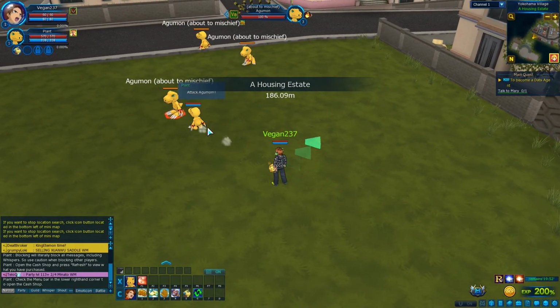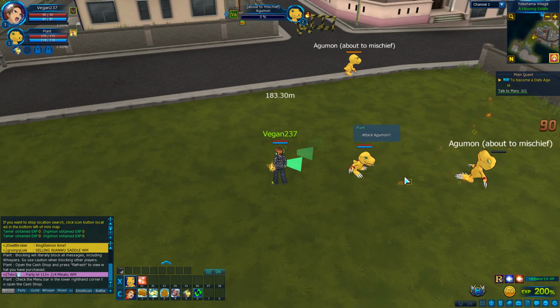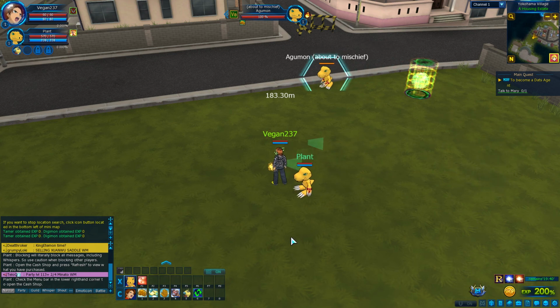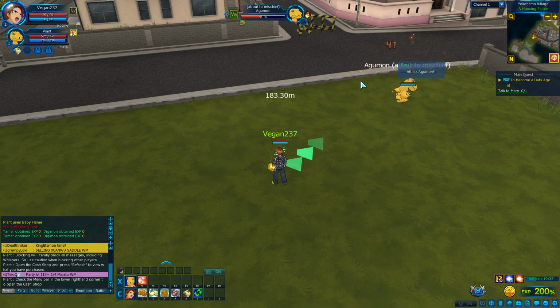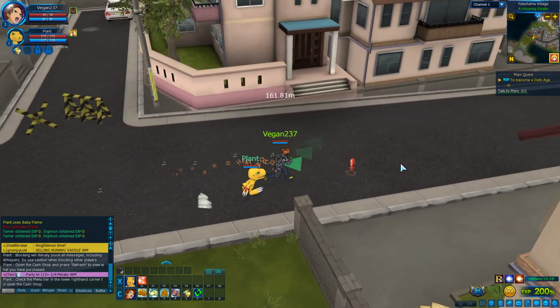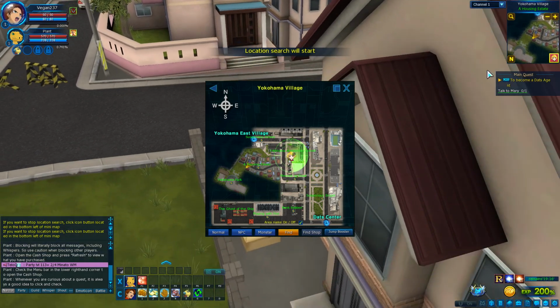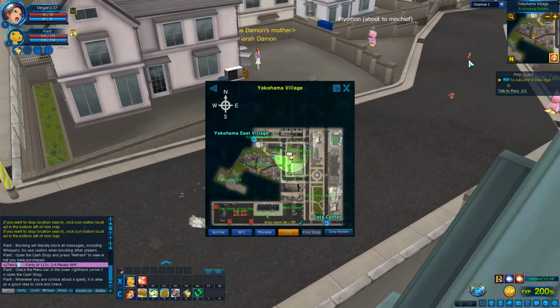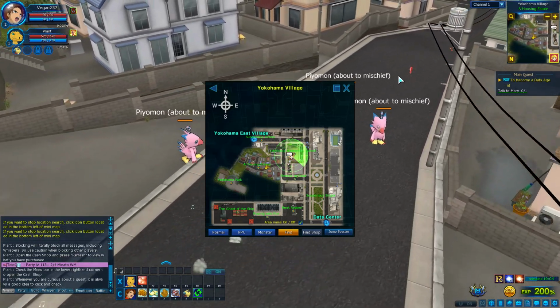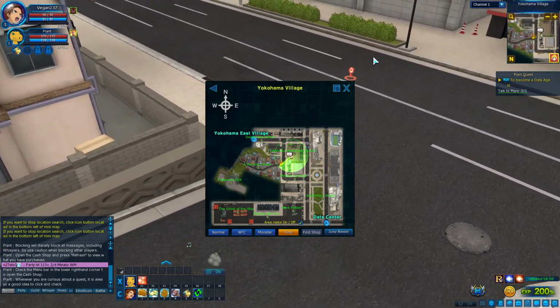I can attack these. Great, let's do that. Right, and it's got a fireball. Okay, so there's loads of Digimon that you can attack along the way. I guess that's to help you level up or something. I don't know how that works.